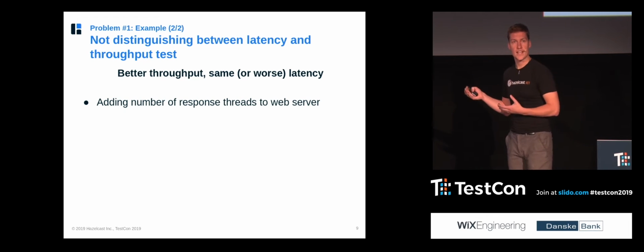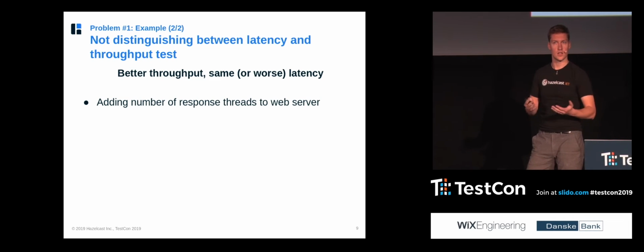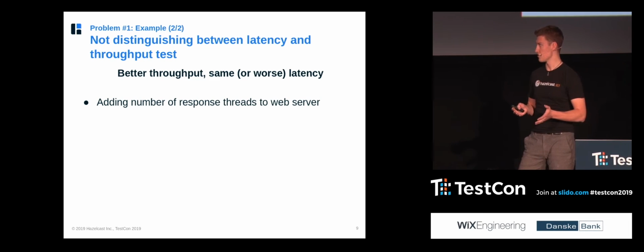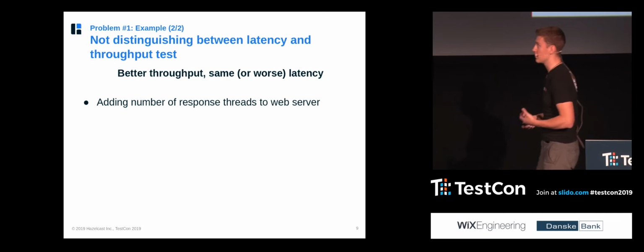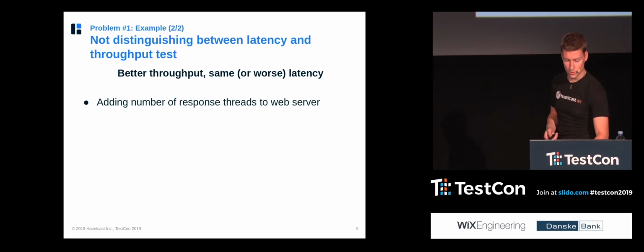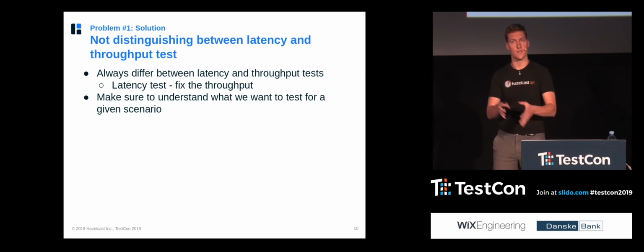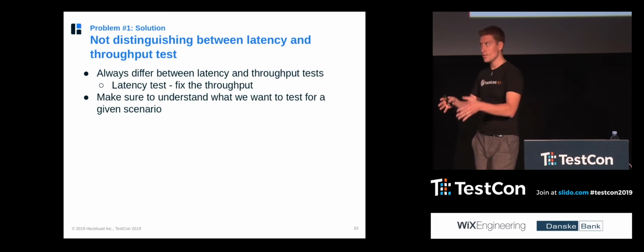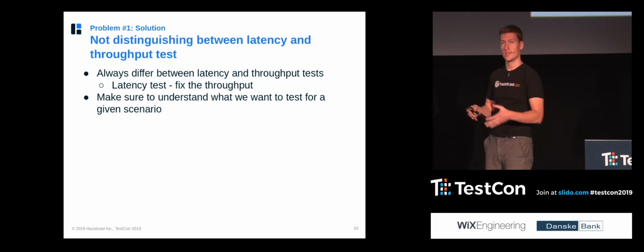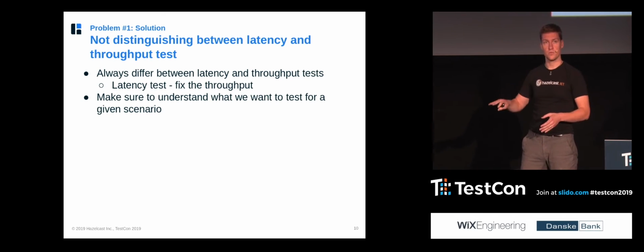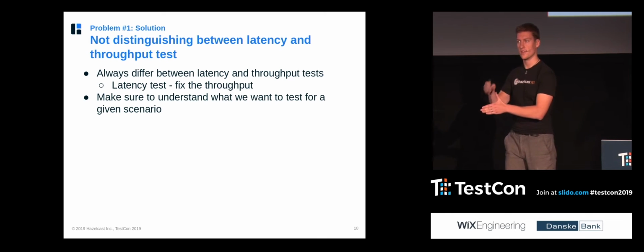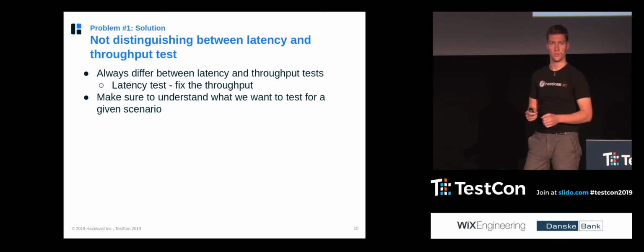Obviously, this is the case of multi-threaded, parallel executions. So it's something to keep in mind, that it doesn't always have to be that way. And the takeaway from me would be to always distinguish between the latency and throughput test. If you want to do a latency test, you're interested in latency, you want to fix the throughput to eliminate yet another moving variable, which is the throughput.